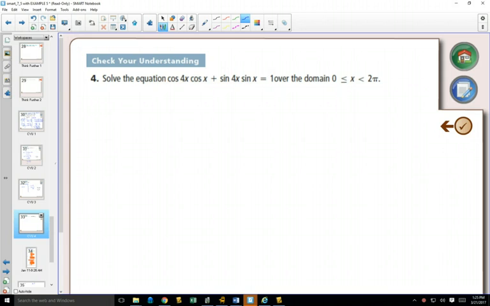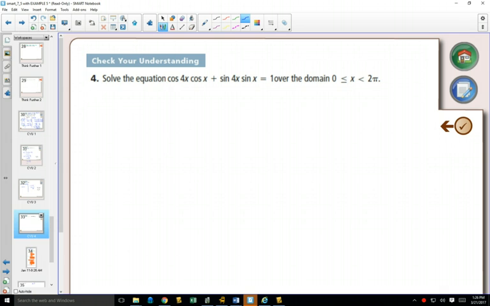So part of what you get good at in solving math questions is making connections. You look at a question and it should trigger something for you. This question says solve, so it's not a proof question. And on the left side we have cos plus sine. So the first thing that this question should trigger for you is that's one of our identities.